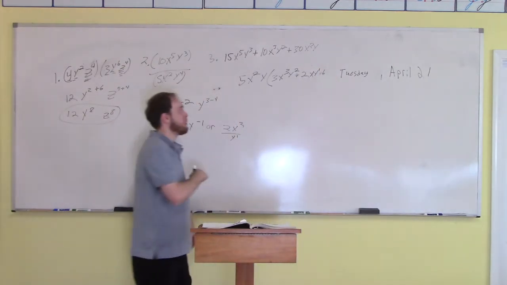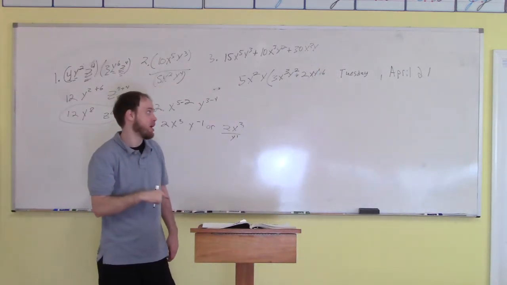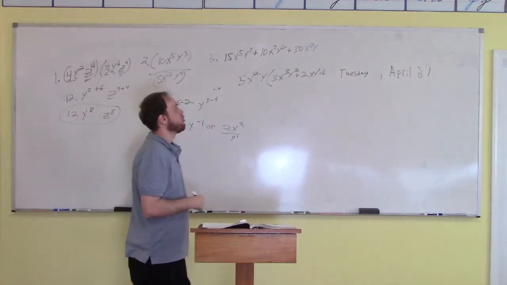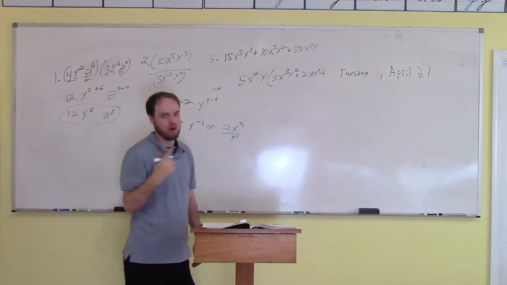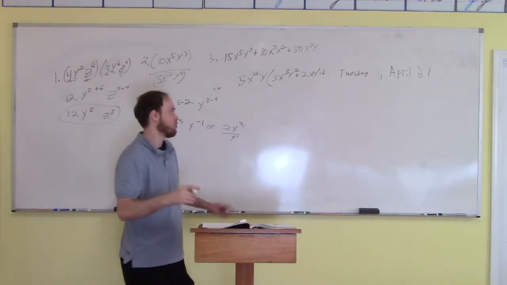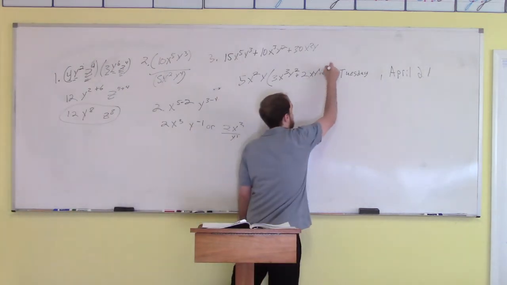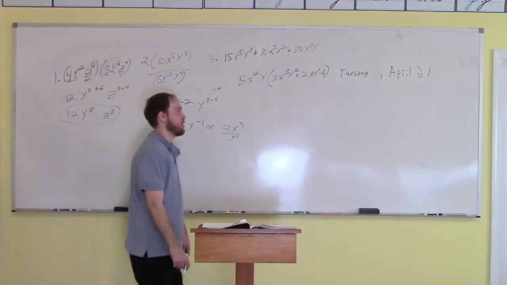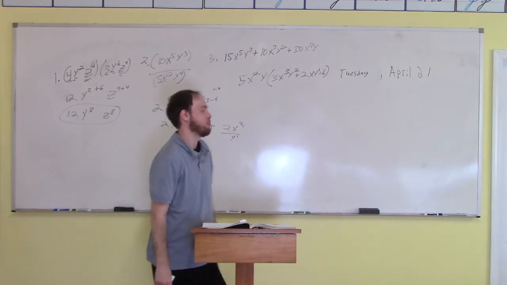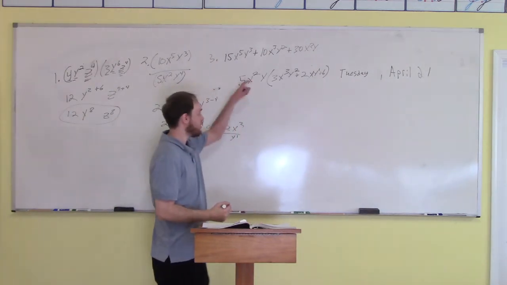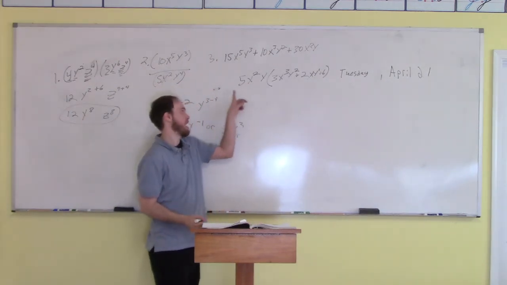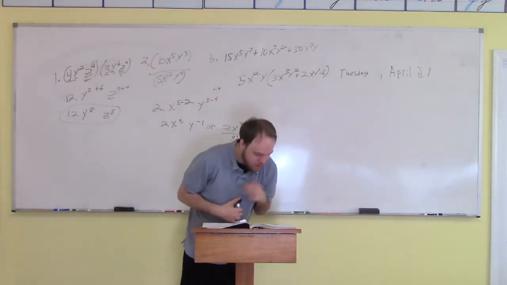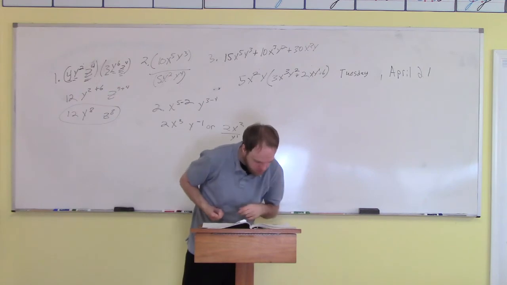X squared divided by x squared, x2 minus x2 would be x to the 0, so it goes away. Then I'm going to do y divided by y, 1 minus 1, y to the 0, so it goes away. And so that would be my answer. So 5x squared y would be x squared y squared plus 2xy plus 6. So again, just bring out, and then once you have this out number, you just do the division. So that will take you through those type problems.